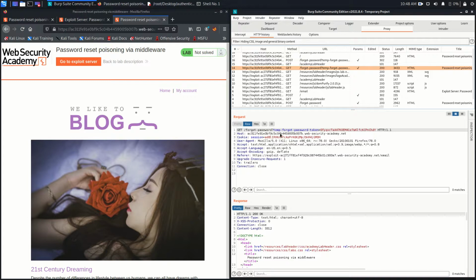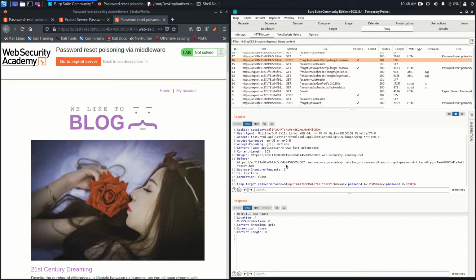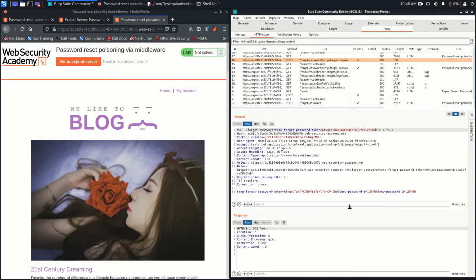So this is the GET request, and then we make the POST request once we enter the fields, meaning the new password and the confirm new password. There are two fields you can see on the browser, but this is the hidden field, which is the value of this temporary forgot password token, right?